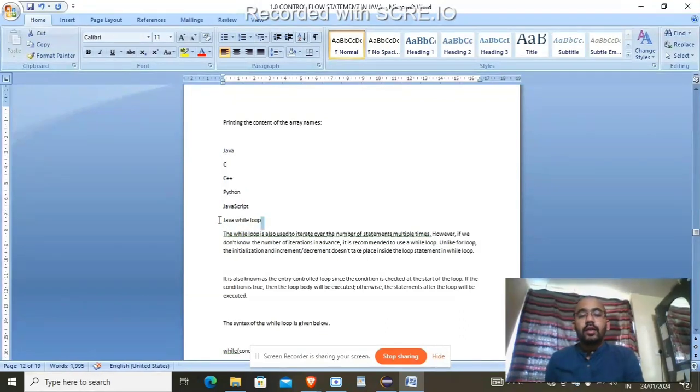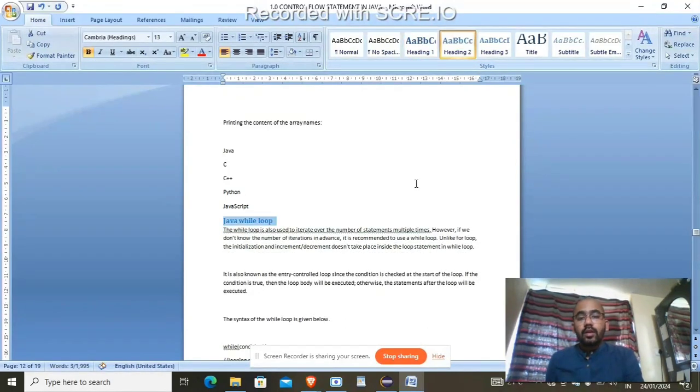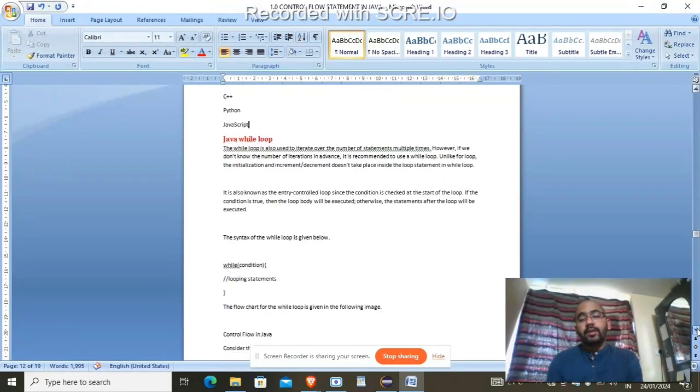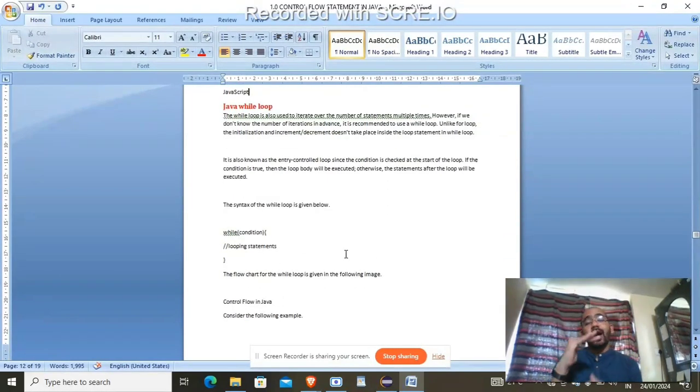Then we come to the while loop. In a while loop, the condition comes first, then the increment happens inside. The while loop is also used to iterate over a number of statements multiple times.